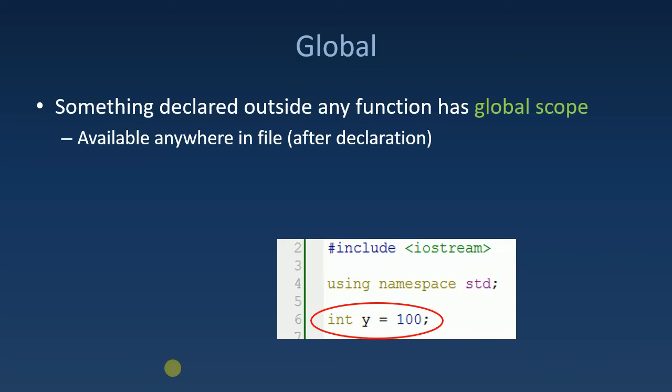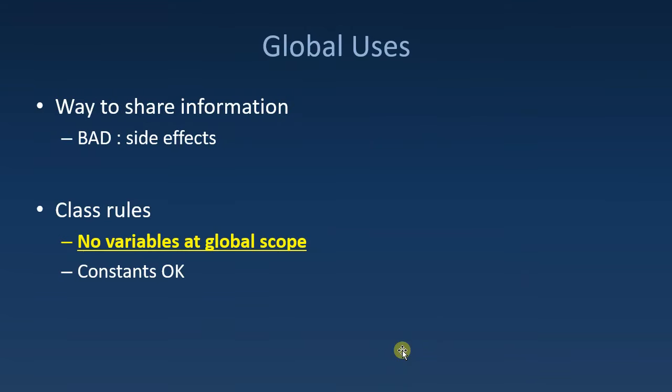One or two other ideas and pieces of advice. The first is something you should not do: a global variable. I've said that every function has its own scope, its own set of variables. If you make a variable outside all your functions, like int y gets set to be 100 up at the top of your file, that's available in every function. That is a horrible, horrible idea.